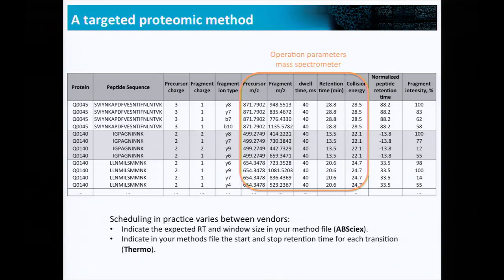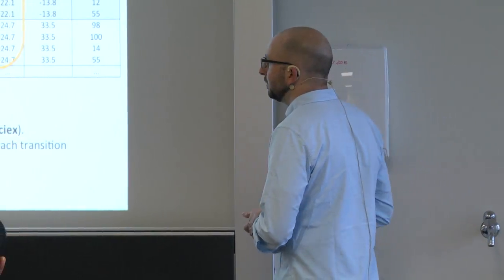How this table actually looks in practice varies a bit between vendors. If you work, for example, with an AB Sciex machine, what you're going to be doing is setting this retention time and then a certain window around it. This is the center of the window, and then you say a 4-minute window around it, so +2 and -2. And if you work with a Thermo machine, for example, then it's going to be start and end. So if I have a 4-minute window, it's going to say 26.8 till 30.8, a 4-minute window centered around this. I actually don't know how it works for all the other vendors, but please be aware that this table might look a little bit different between vendors, but the principle should be the same.